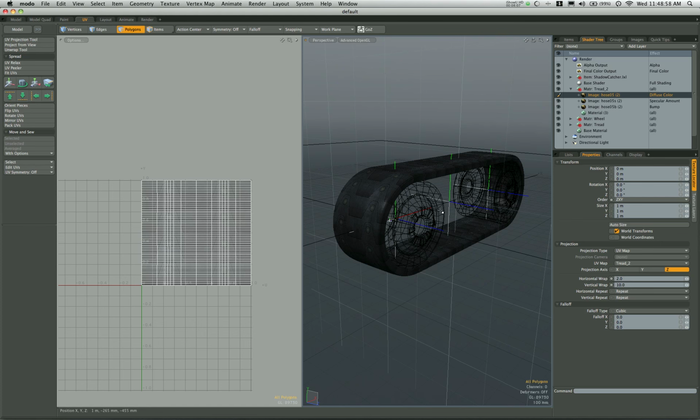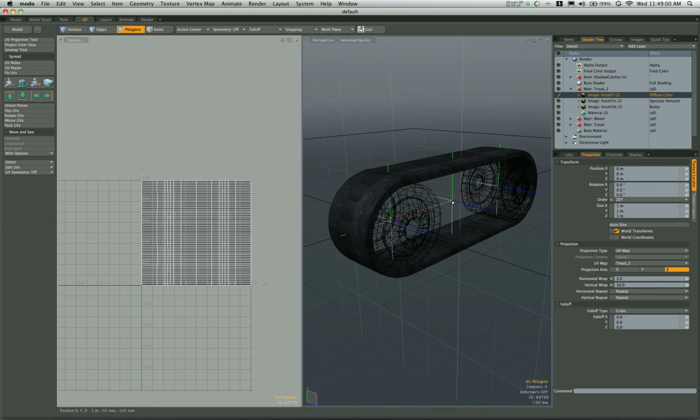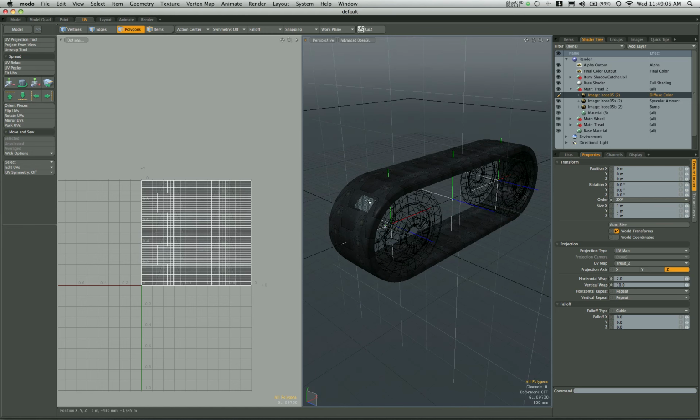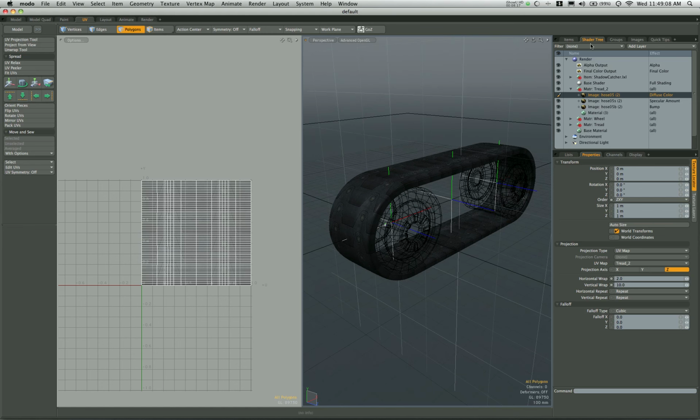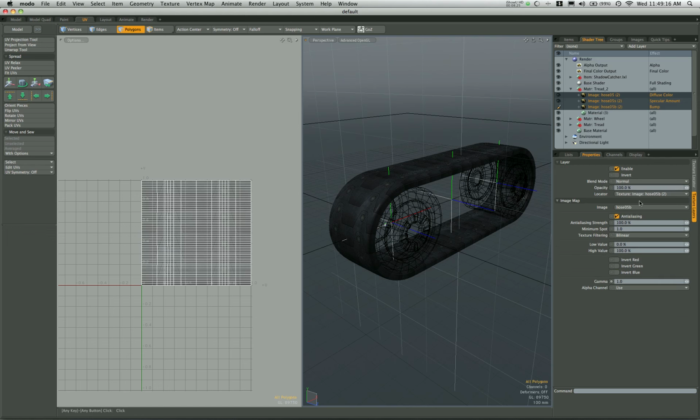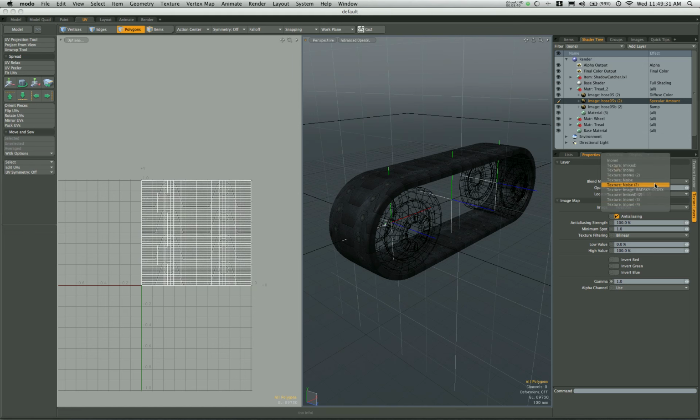And there we go. So now we have our treads, but now we want to actually go in and animate them. So just like how we linked up the wheels to the movement of a locator, we're going to link up the UV movement, or the movement of the texture locator, actually. And let's get all of these here, as a little bit of a setup. And we'll go to texture layers, and we want to point these all to the same locator. So I'm going to point these all at the texture image hose 2. So now if I look, they should all be set to the same locator.